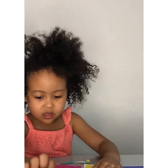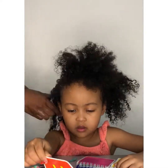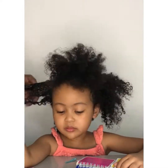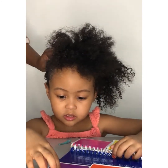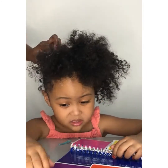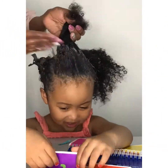and then I work my way through each section. But since she had her hair in 3 sections, I'm going to be working with those 3 sections for today. As you can see, I apply quite a generous amount of that mixture, and then I hold it back with a hair clamp like you saw.